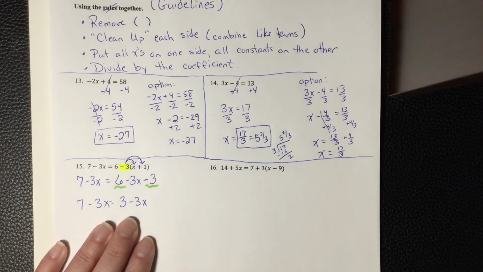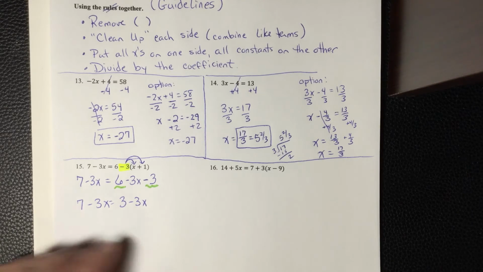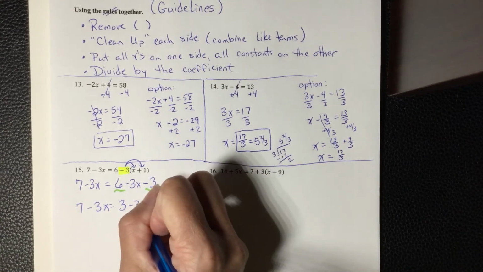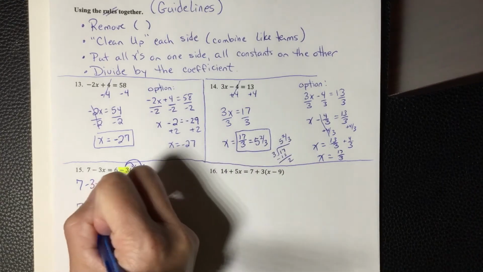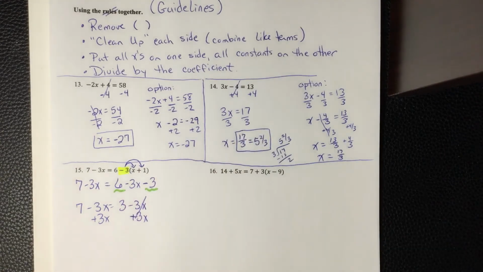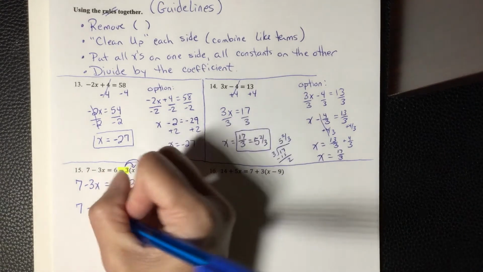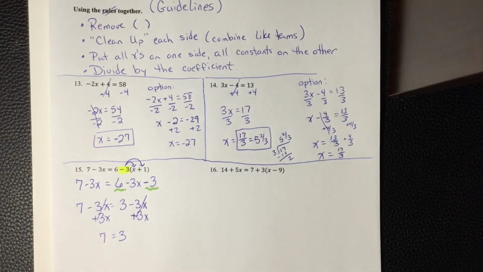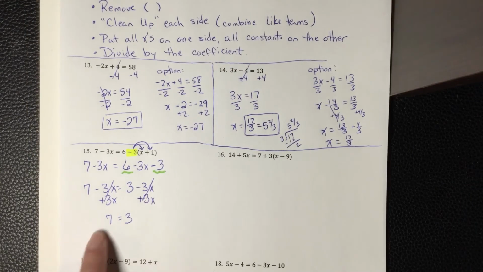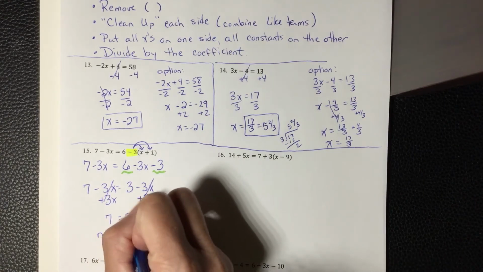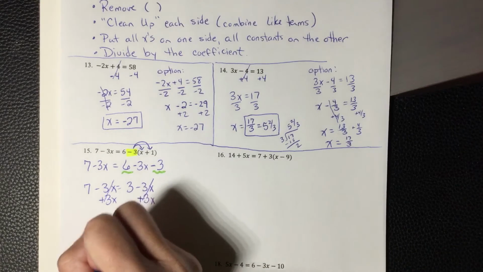Now, once I get to here, I want to put all the x's on one side and all the numbers on the other. So let's say I want to put my x's on the left. That means I want to get rid of this minus 3x. So I'm moving the whole term. So here I use addition. Okay, and these are similar, so I line those up. Now, I was trying to make that one go away, and I did, but notice I accidentally made that one go away also. So this is kind of a special case. If your x's drop out and you're left with a false statement, that means that there's not a solution to this equation. So it doesn't matter what you pick for x, you're never going to get the two sides to come out to be the same.